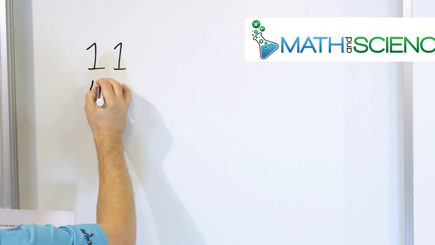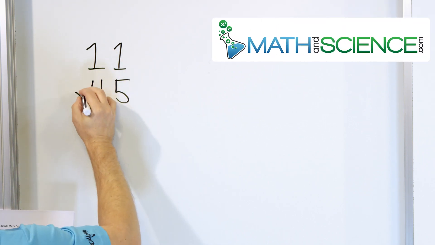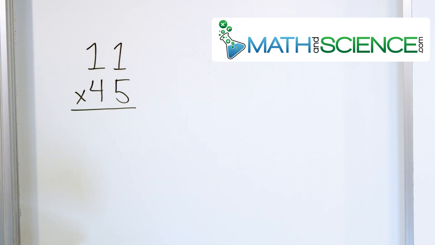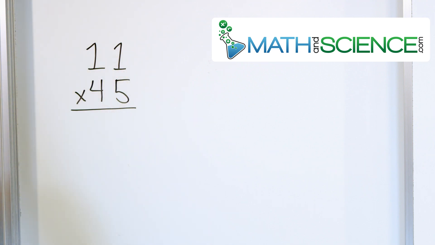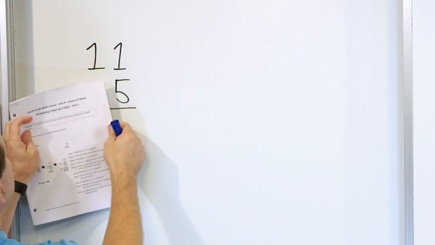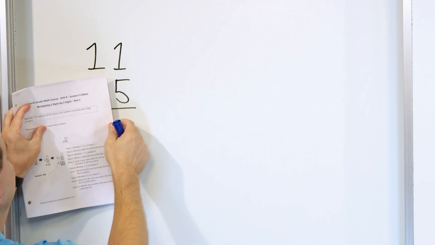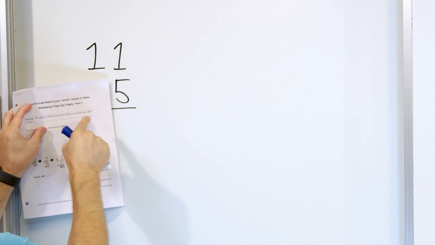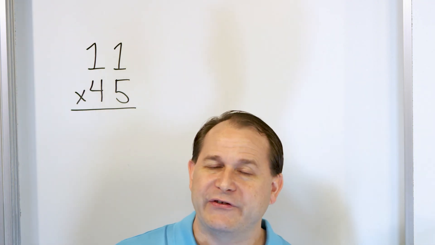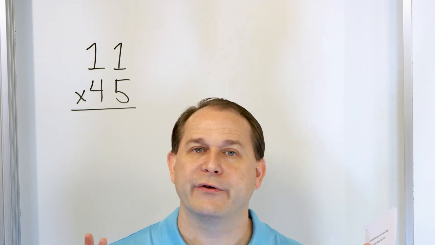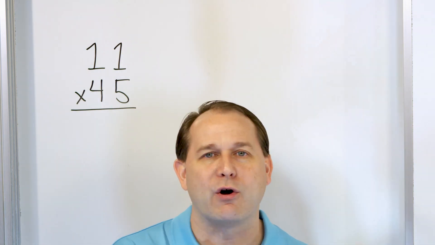Take the number 11 and we'll multiply it by 45. Notice first of all that everything is lined up just like as if we were going to add these — the columns are lined up, everything is nice and tidy. In the previous lessons, we learned to do things like multiplying 11 times 5. In the first step of multiplying by a two-digit number, we do the same thing first.